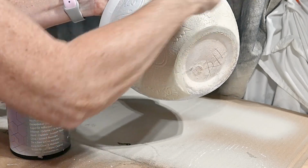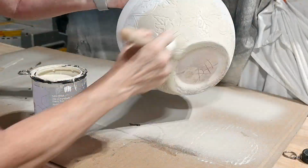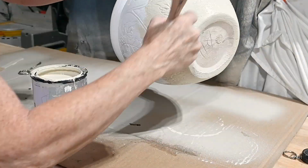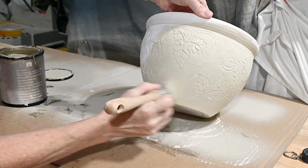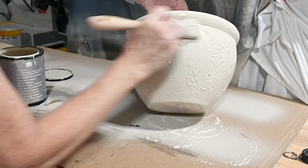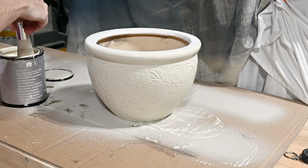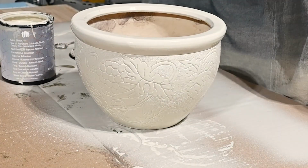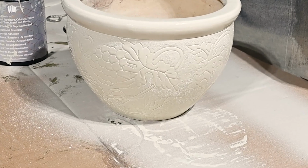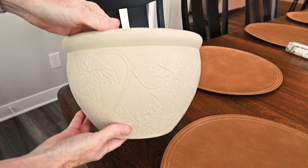Now, if you're going to put this pot outside, which I am not, it's going to be an indoor pot, you might want to use a top coat that is meant for outdoors to be in the weather. So even though this is a super durable paint, if it's outdoors in the weather and the sun and the rain and all of that, I would use an outdoor top coat on top of this. So I'm gonna let that dry a couple hours.